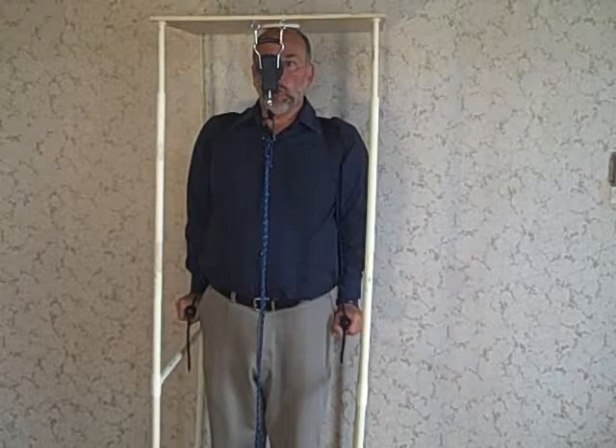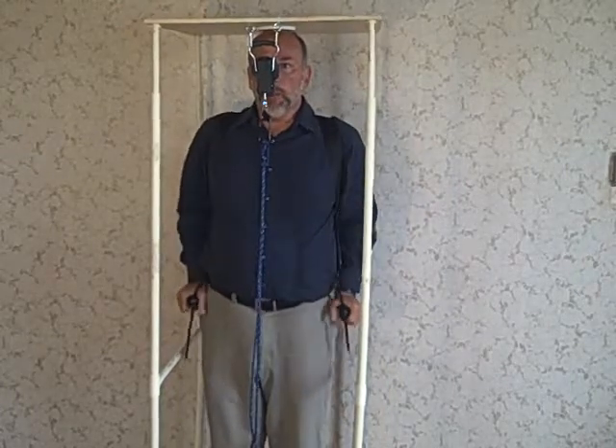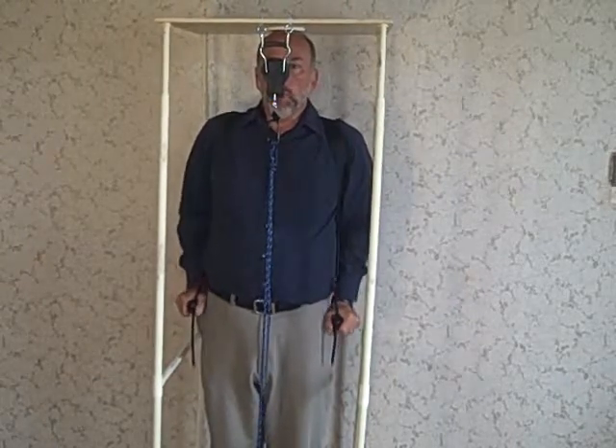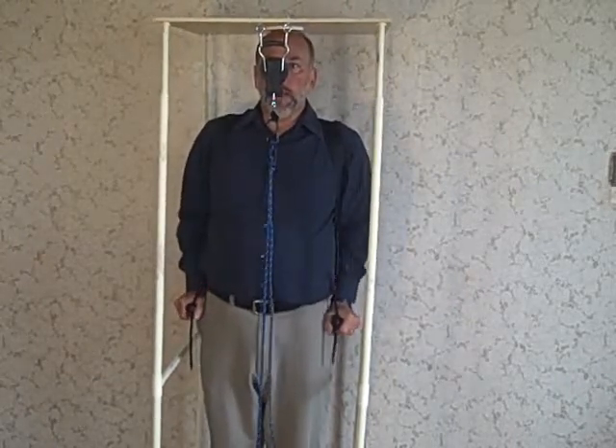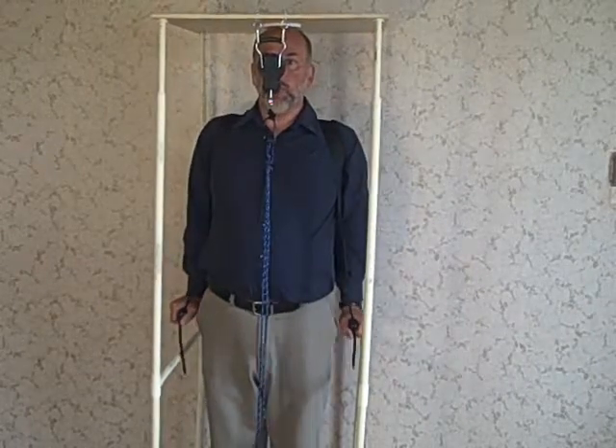So we have shoulders down, spine up, and there we have 5, 10, 15, 20 pounds of force. When my shoulders go up, my spine is brought down into a shortened position and I lose that upward force. So upward postural force system — we can really educate our patients in the correct movement of bringing the shoulders down so that the spine can be, as we say, jacked up.